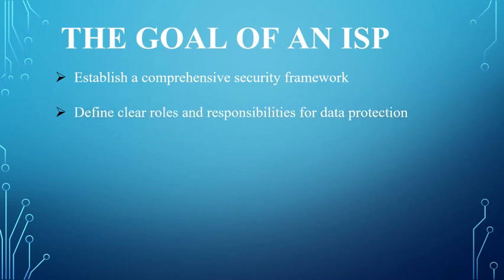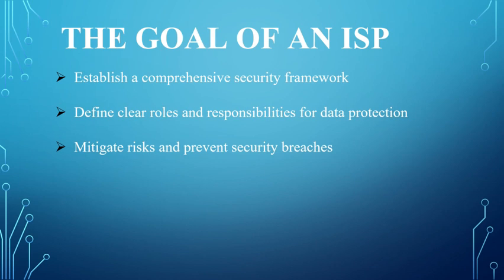Another goal of the ISP is to define clear roles and responsibilities for data protection. This helps everyone in the organization know what to do to keep data safe and how to respond if a security issue arises. Security is a team effort, and everyone plays a role in protecting the company. It is important to foster a culture of security awareness and vigilance.